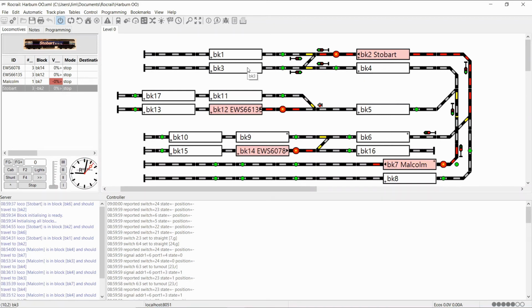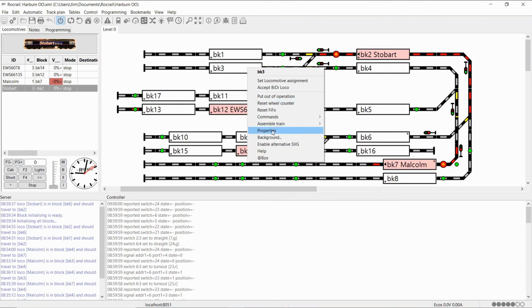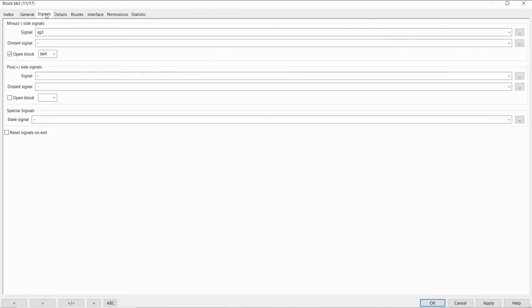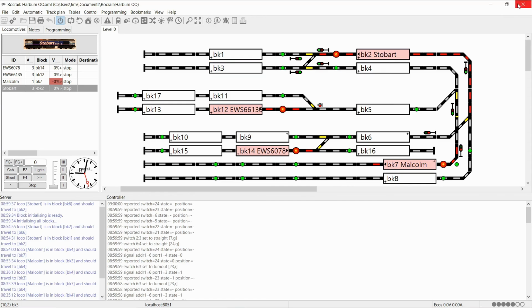The way to do that is we go to the properties. In the properties, go to signals, and it's signal number 3, and I've ticked the box for open block, and I put block 4. So basically, what that does is when block 4 is free, this signal will be green. I do that for every other block I've got as well.